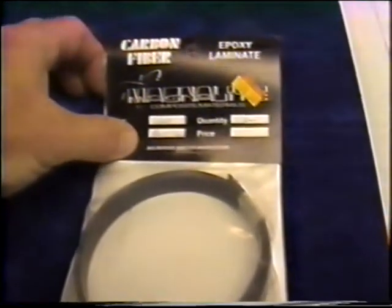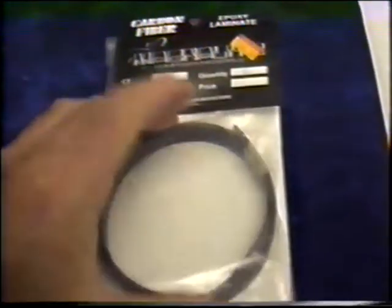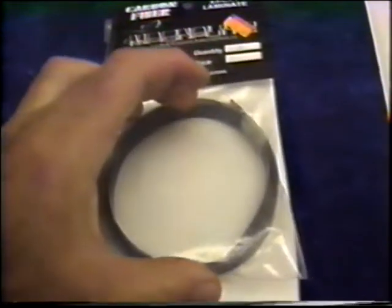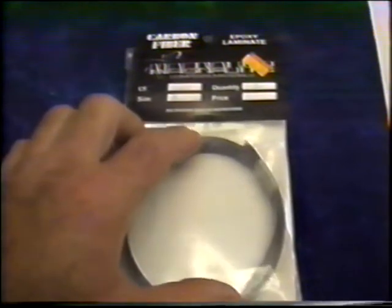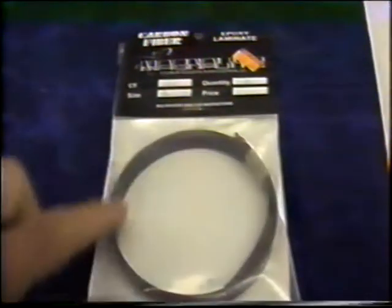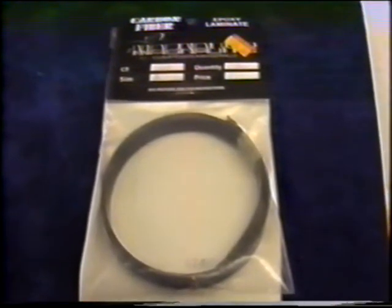Okay, now this is 007. 007 carbon, and it's in a pre-cured strip. This is real easy to lay into formers. In fact, it's probably easier than the tow that we've been using. I'm going to try using this now. I got this from Ed Gallagher about a year ago, and we're going to start using this up. I think this is going to be a good material.